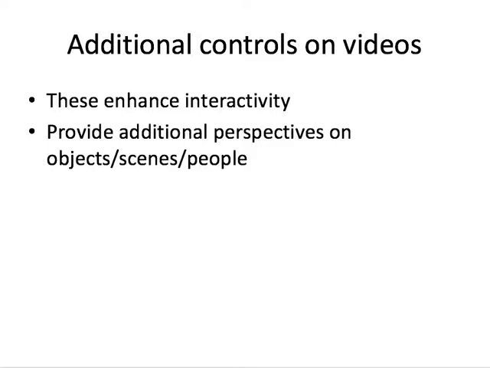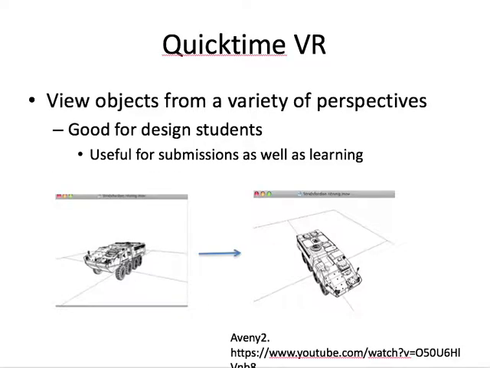Okay. The other thing that we can have a look at is additional controls on videos and using different types of videos to improve the interactivity. So an example of this, which you're welcome to check out, is a little QuickTime VR, but there's also 360 video that you can look at now, and you basically have some control about what it is you look at in the video. So you have some control about what you see.